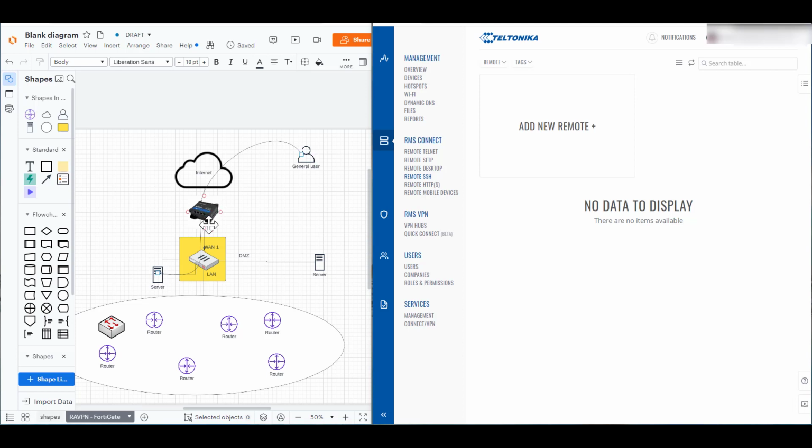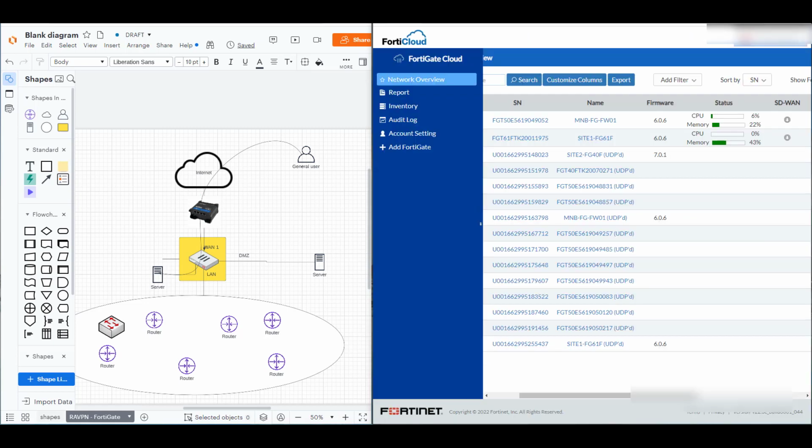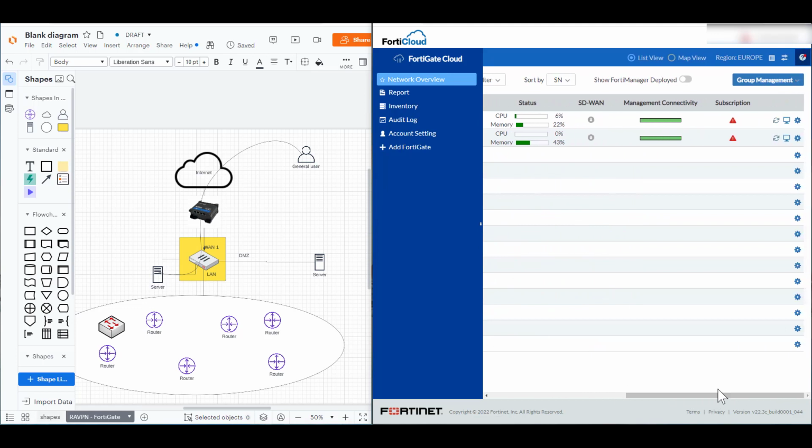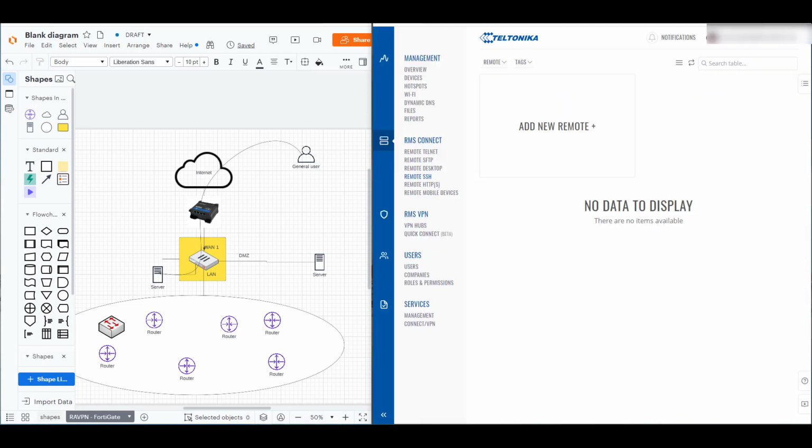So instead of where we went to FortiCloud before, as shown in the previous demonstration, what we're going to do now is use the Teltonika capability to do something similar.